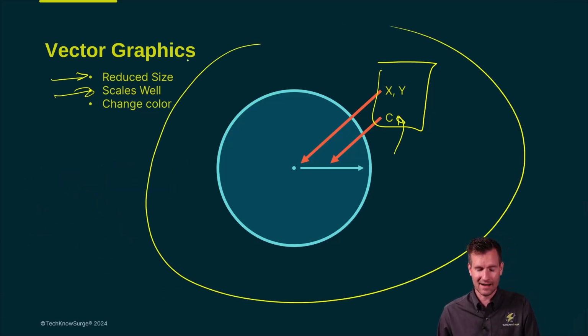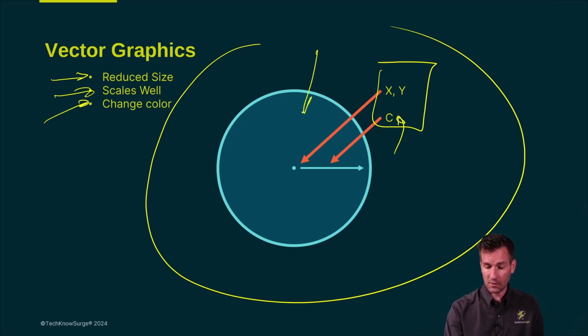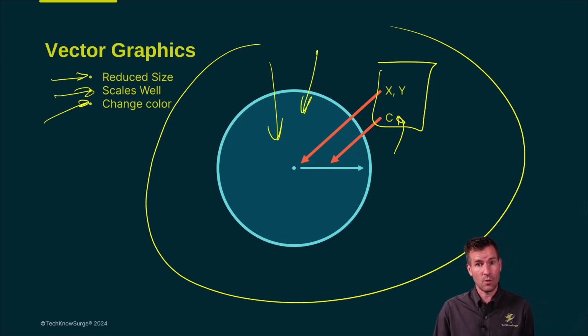That's not an example of a perfect circle, but the point being is that this is going to scale really well versus when we have raster, when we scale it, we can't recreate new pixels in there. So we're just stretching out the pixels we already have. And then the other thing, changing color can be really simple. Once again, it's just a data point. So now we can just change the color and it will change all of this versus raster, much more difficult if we want to change the color within a raster picture.